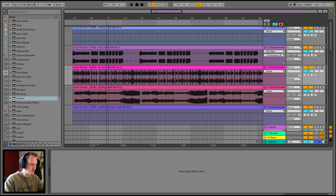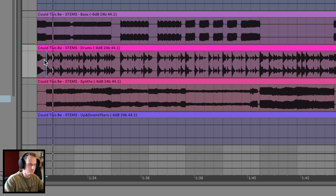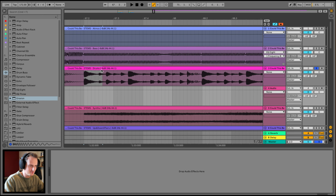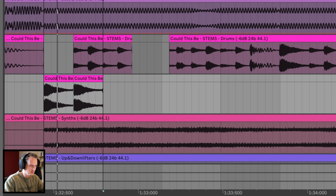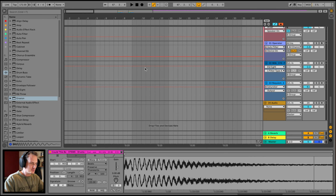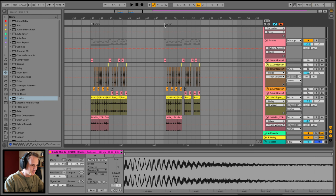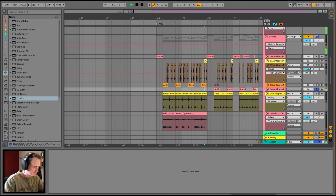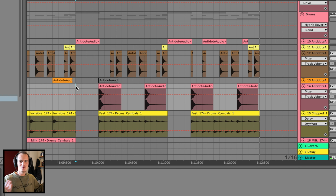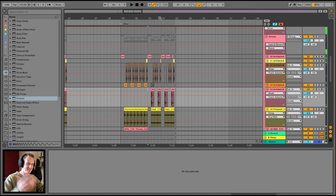Another random thing, just listening to the drums by themselves. If you notice, the snares are at slightly different pitches. So these two snares right here, one's higher than the other. Classic Noisia thing, so I thought, why not? I'll just chuck it on the snare, see what happens, and yeah, it sounds pretty cool. So this is just the normal snare, and then the next section pitched it up one semitone. Random things like this, man, Noisia. I guess it adds to the variation and just randomness inside the Noisia drop.